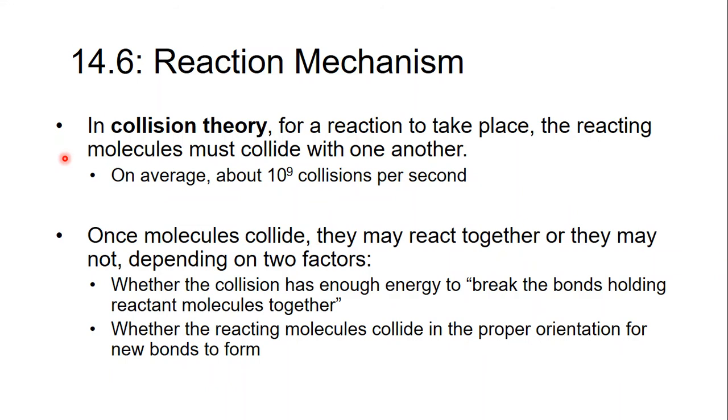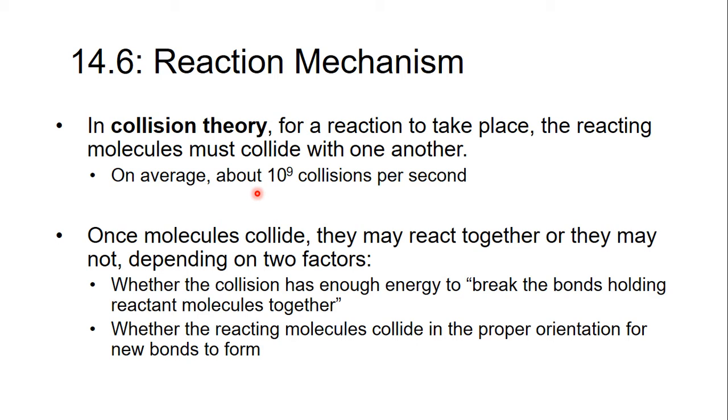In this video, we're going to begin to talk about mechanisms for reactions, but first we're just going to talk about the overall theory of how reactions happen, and that's collision theory. What collision theory says is that molecules are very small, so they're very fast moving and they hit stuff all the time. You're talking about like 100 billion collisions per second for every single molecule in a solution. And it's because of these collisions that reactions happen.